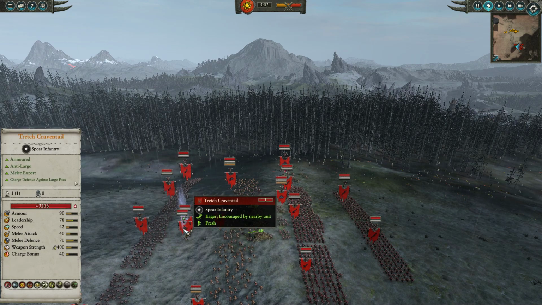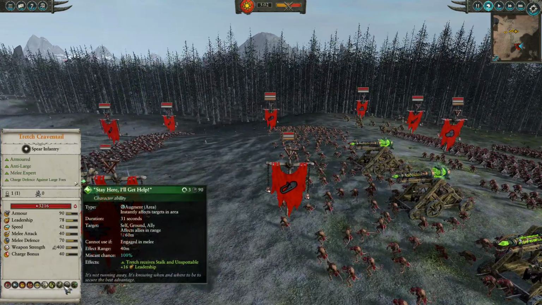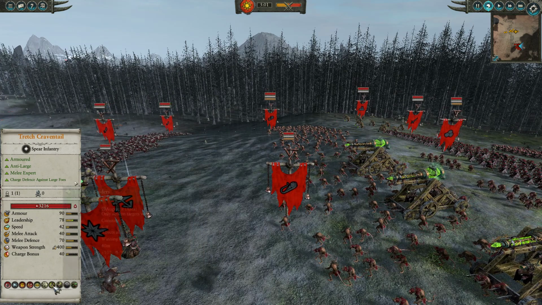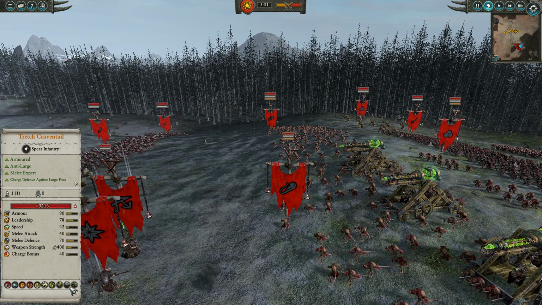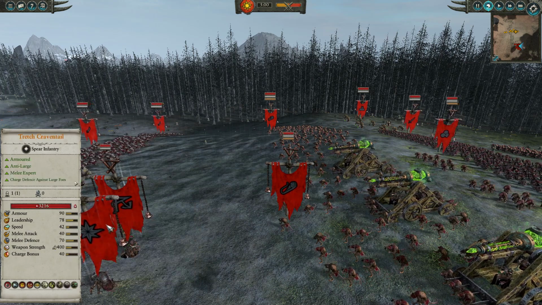Tretch Craven Tail, a little bit of an iffy choice here. That's one thing I'd say is a little iffy. He does have Stay Here, I'll Get Help, Ruminous Valor, and then Tretch's Raiders, which is a pretty powerful buff. Surprisingly, no Lucky Skull Helm, which I think is basically mandatory if you're going with Tretch.